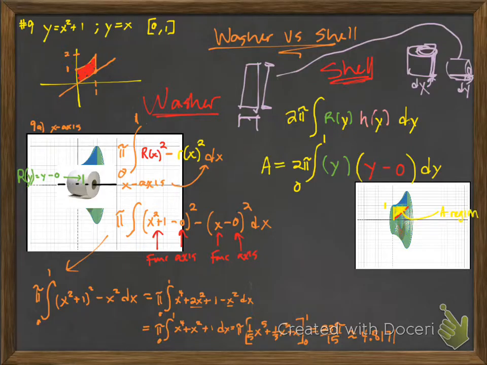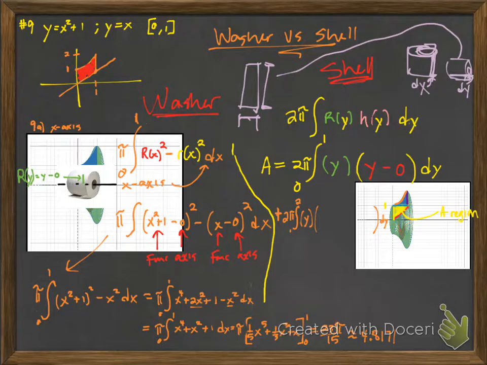Now that region right there, we'll call it our A region. If we do 2 pi integral from 0 to 1, that's the height that region ends at. The radius is going to be y in that region, and the height is going to be y minus 0. That's going to give us that shaded A region, its volume that you rotate around. It'll spin it out. But then I have to do a second integral from 1 to 2, which also has a radius of y.